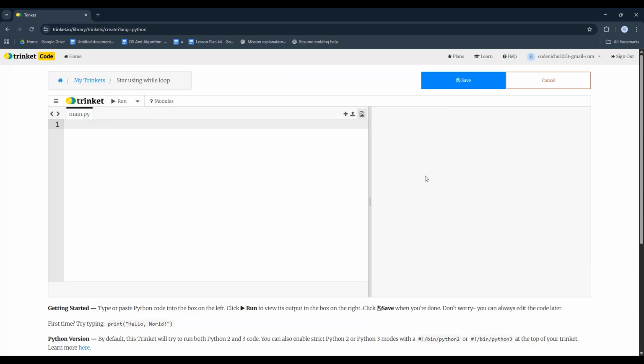Now, as soon as we are here, we are going to increase the font size and we are ready. Now, as we are going to draw a star, we will have to use import turtle in order to access that library. Once that is done, we're going to go ahead and get the turtle function, which will help us to initialize the turtle. Now as I don't want this code to be written again and again, I will assign it to a variable pen, which is going to represent a turtle. Then it's going to be the same thing with the screen, and here I'm going to use the screen function.